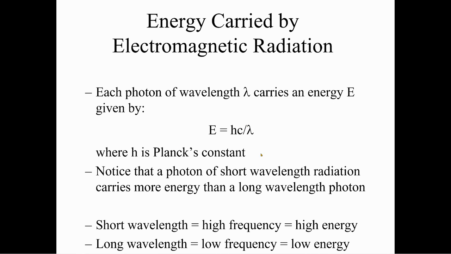Max Planck was the greatest astrophysicist of his time before Einstein came along. When Einstein wrote his papers, Planck was actually the only one that understood him at the time. So anyway, notice that a photon of short wavelength radiation carries more energy than a long wavelength photon. Short wavelengths, high frequency, equal high energy. Long wavelengths have a low frequency and they have a lower energy.